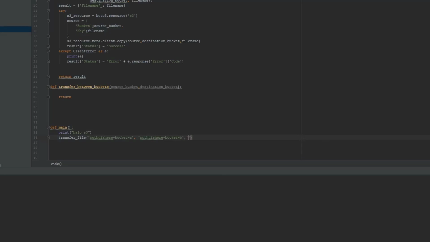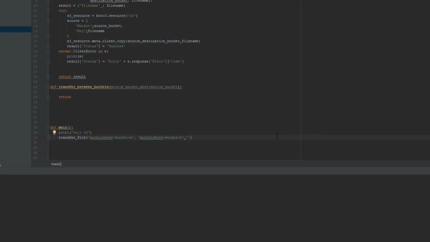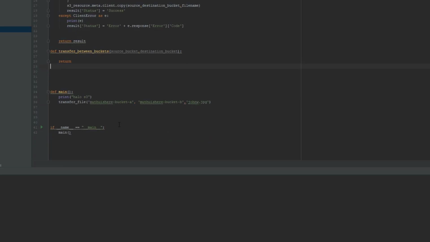And then the file is, I guess, johnw.jpg. Okay, and let me run this code now. If things are going to be good, it needs to upload there. It's been completed, but I don't know whether what went right or wrong.